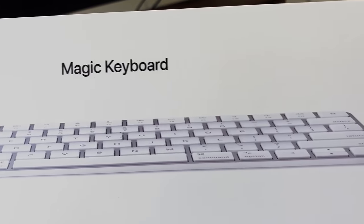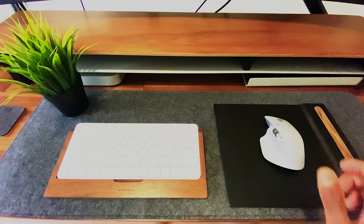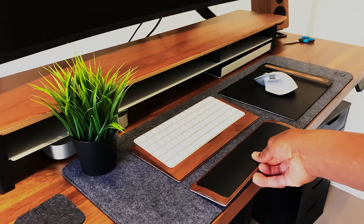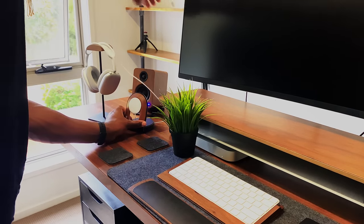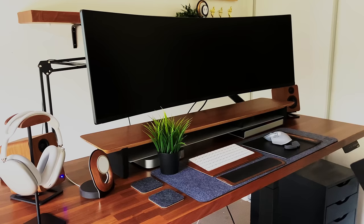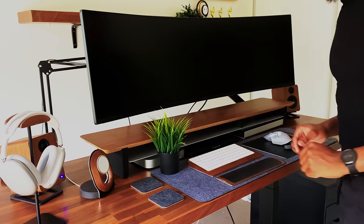To avoid scratching and leaving any marks on the desk while using it, I added a wool felt desk pad and a few coasters from Minimal Desk. Moving on to peripherals, I upgraded to the Apple Magic Keyboard which sits on a walnut keyboard tray from Grovemade. For the mouse, I switched to the Logitech MX Master 3, which in my opinion is the best mouse, and I put it on a Grovemade mousepad. Ergonomics being a key component of the setup, I added a walnut keyboard wrist rest from Grovemade and the Capio 2.0 mouse wrist rest from Delta Hub. My current laptop is the 2017 MacBook Pro which works as an alternate workstation, especially when I'm not in the office, and I plan to upgrade it to the M1 14-inch MacBook Pro since it struggles with editing.